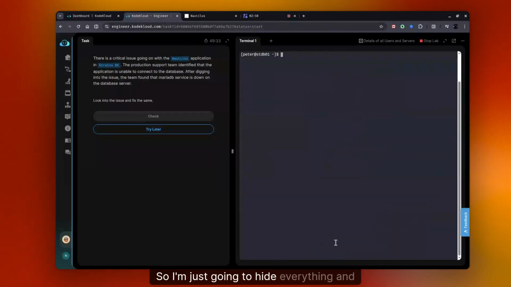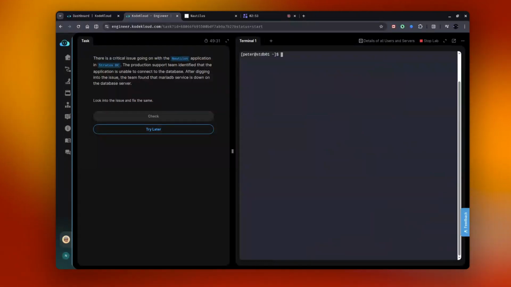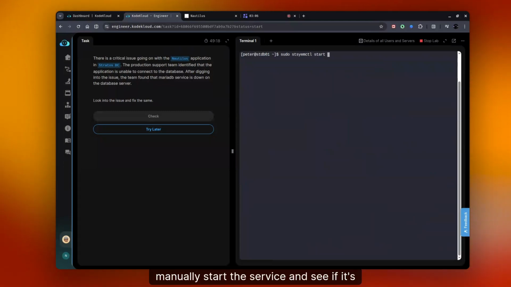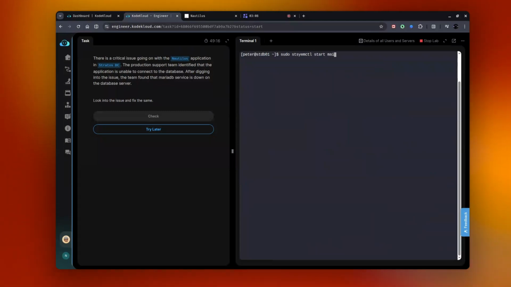So I'm just going to hide everything and use the sudo command again, with systemctl, and try to manually start the service and see if it's going to allow us to start.